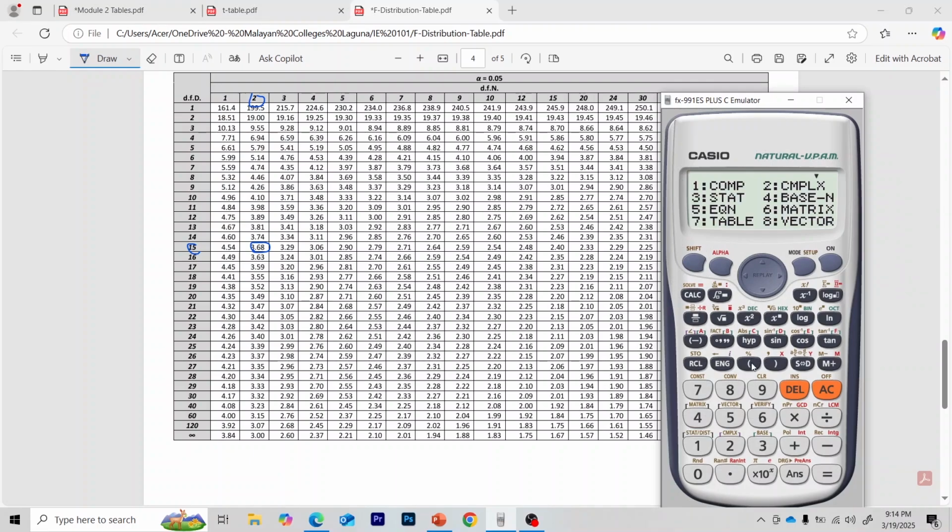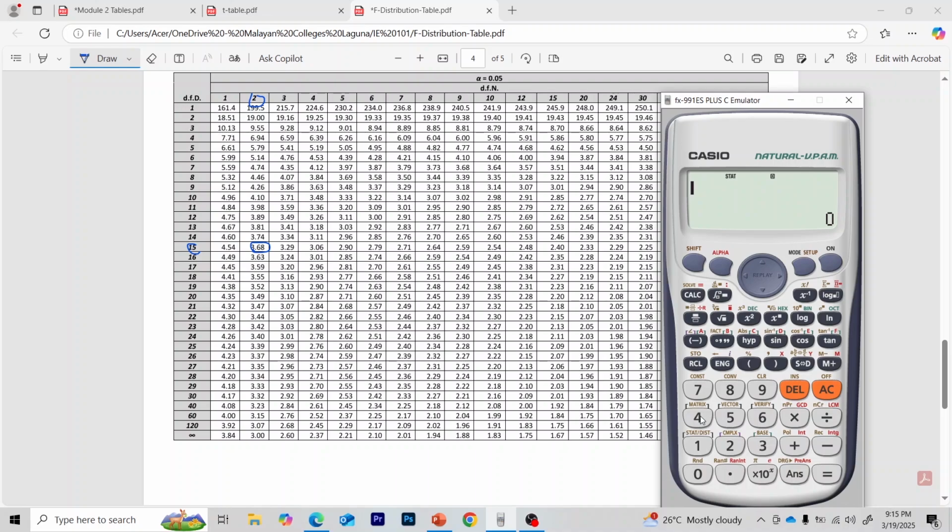Okay, so go to mode. Go to stat, okay, go to number 2, a plus bx, so 2. So our x1 here is 40. So what is the paired value of 40? So we have here, in terms of the F, 3.23. Okay. Next, what is our x2? So our x2 is 60. So what is the paired value? So if this is 3.23 for 40, so we have 3.15 for 60. So we have 3.15. Okay. Press enter. Click AC.